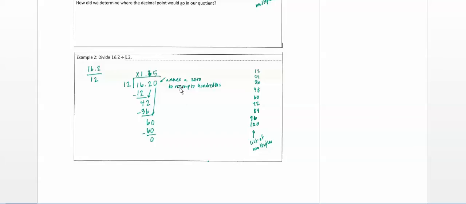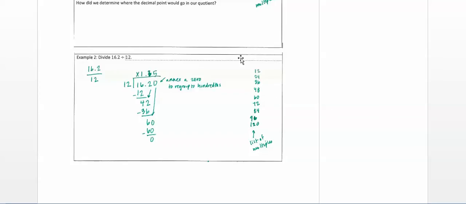Here I need to annex a 0. This will be the first time that students have seen annexing a 0 with our standard algorithm division. When I annex a 0, what that actually means is I'm regrouping these 6 tenths into 60 hundredths. This is the work that we did yesterday. We regrouped 6 tenths as 60 hundredths. And now I know I can split 60 hundredths into 12 equal groups. That means that 5 hundredths go in each group. 5 hundredths times 12 is 60 hundredths. When I subtract, I get 0.